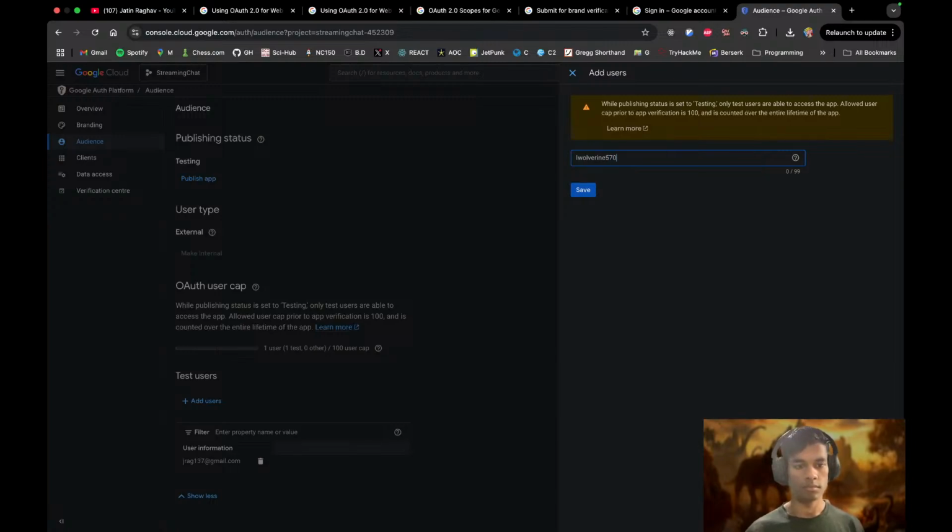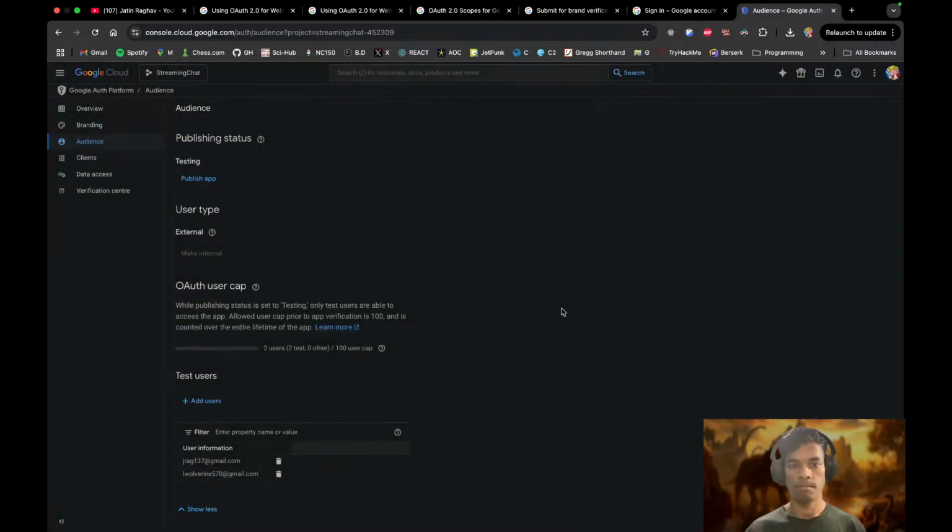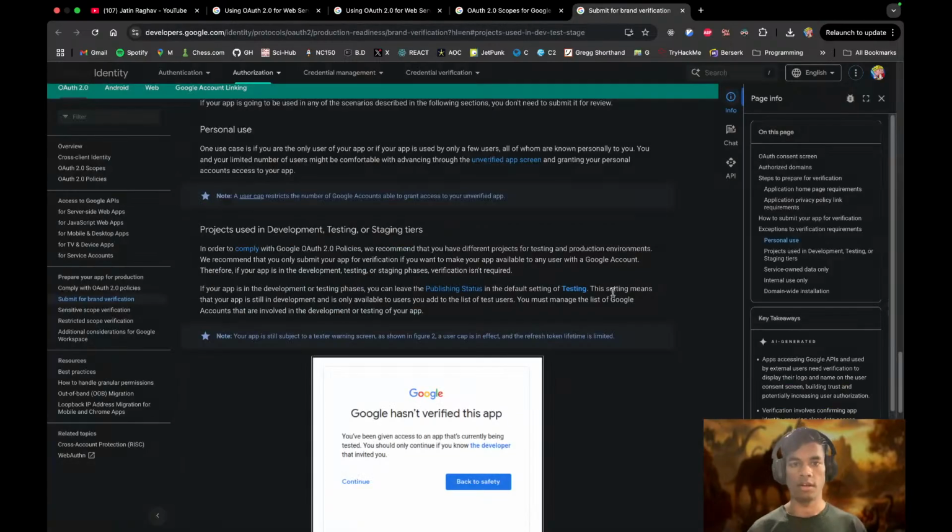Wolverine570 at gmail.com. Save, save, save. That should do it, I suppose. Yes, now it is done.